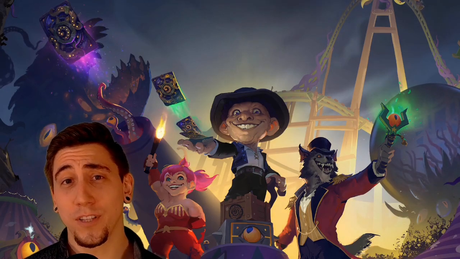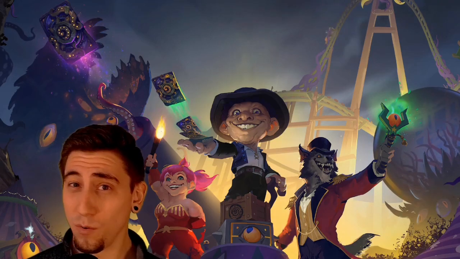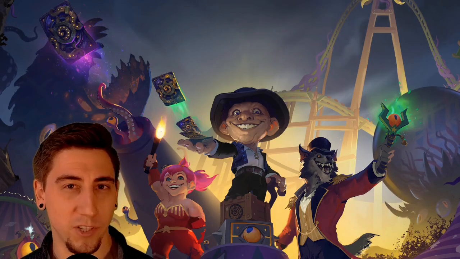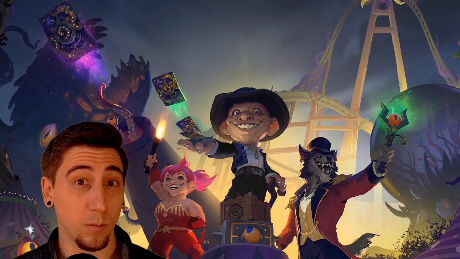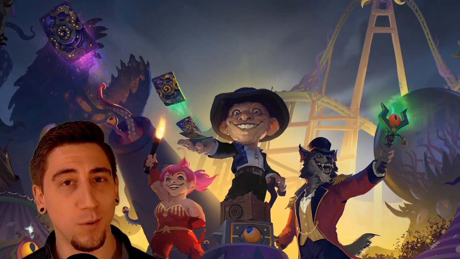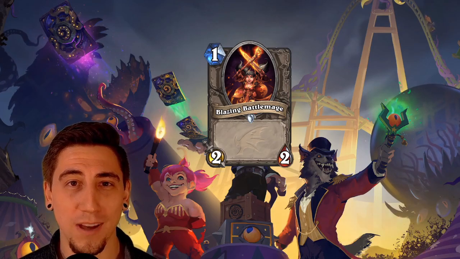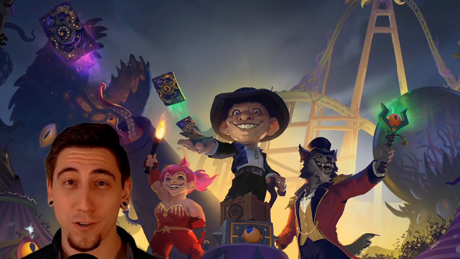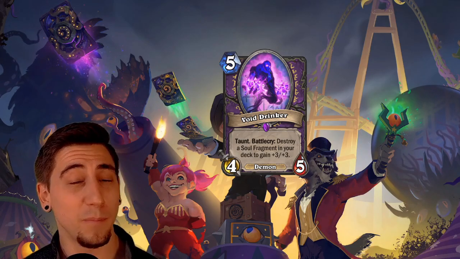And now this is also a good time to talk about duplicates. How do I know whether to play two of a certain card or one of a certain card? Well, if you really, really want to play a minion on curve on that turn, then include 2 copies of it. Like Blazing Battlemage in aggro decks, it makes sense to include 2 copies. If you really want to play a Void Drinker on turn 5, so maybe you can start corrupting a Cascading Disaster, then play 2 copies of it.